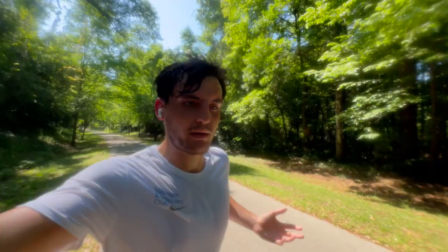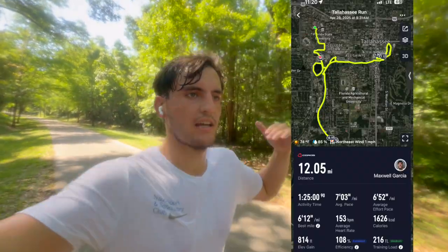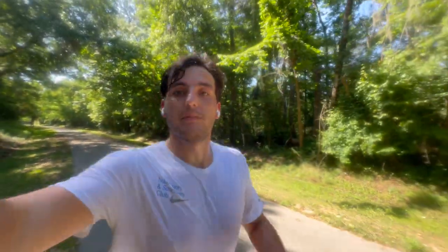Everyone knows the saying, comparison is the thief of joy. But for me, comparing myself to Mantz, it just allows me to see my ceiling. Since he's about to break the American marathon record, it makes me imagine how much more human potential I have in myself. Will I ever hit 130 miles per week? Maybe not, but I haven't reached my limit yet.